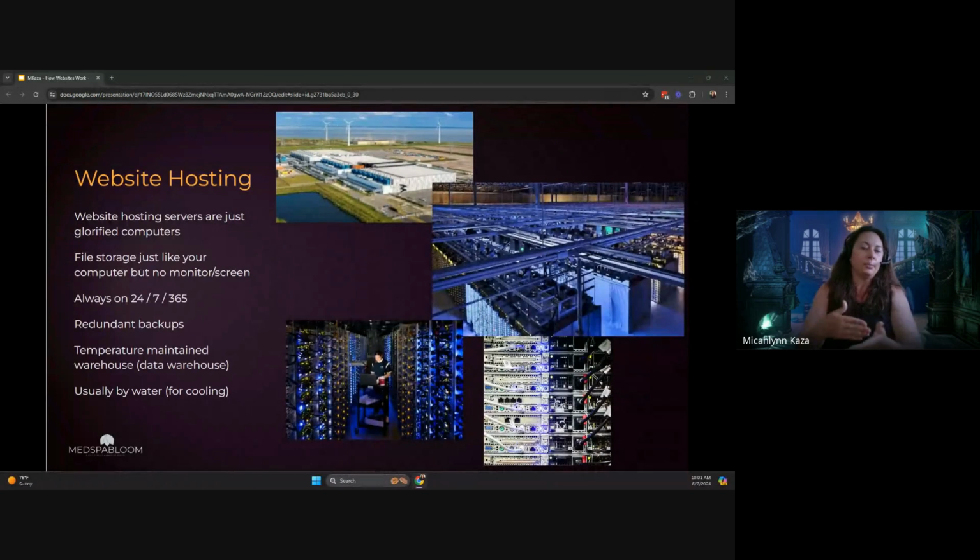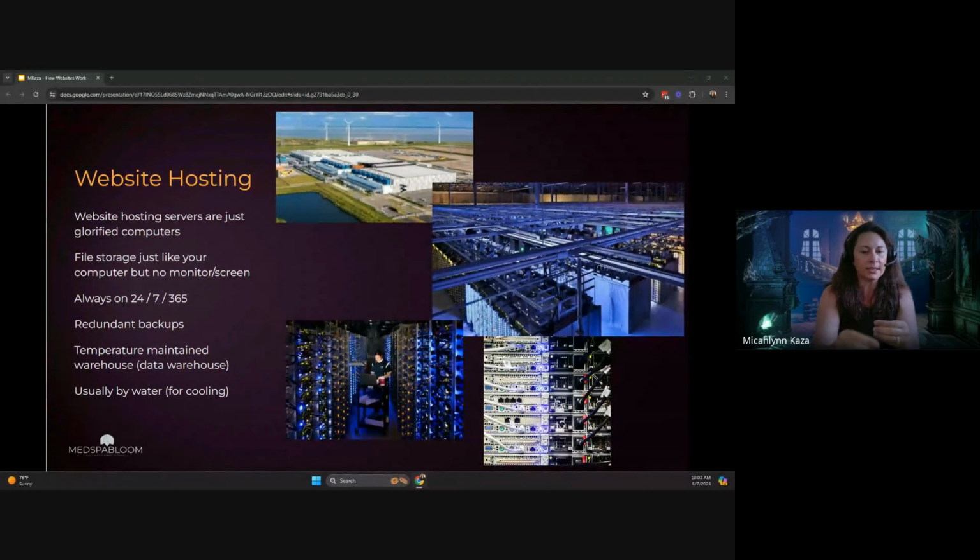When you type in a domain name, that domain name is pointed to the IP address, the IP address being the identifier for that server in a warehouse. Your domain name is pointed to that specific address that goes to one of those tiny little servers in that giant warehouse.